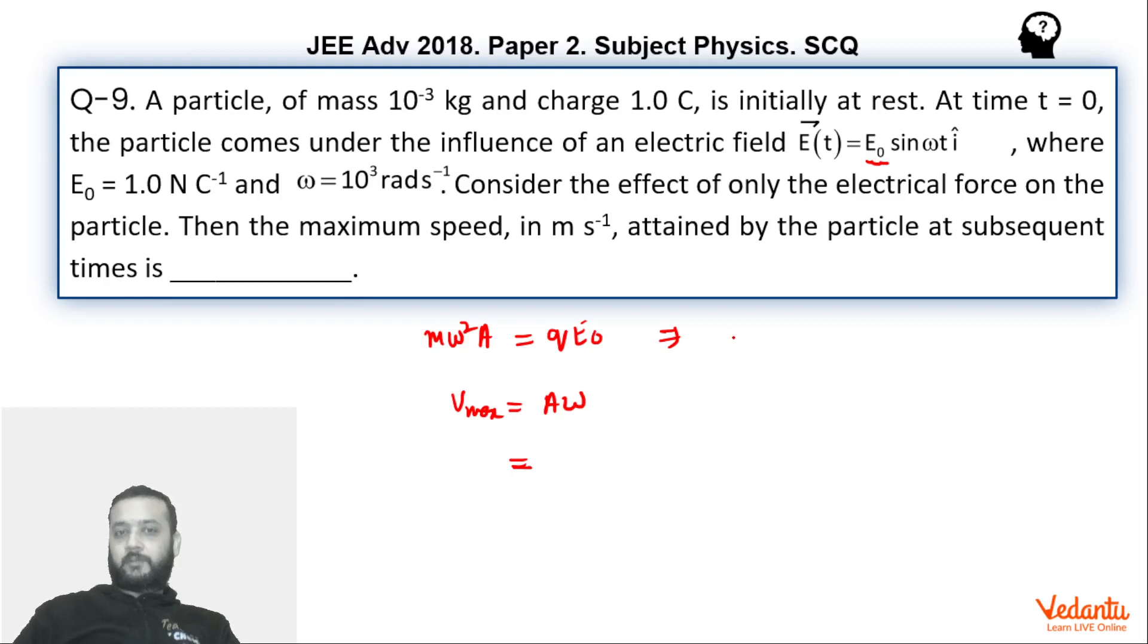So if you see what is the value of a omega coming out - so divide this by omega itself. So this will become M omega A, that should be equals to Q E0 upon omega. So that means omega A becomes Q E0 upon M omega. Now put the values. Q is one, E0 is one, and this will become one again. So that means one. And hence, as I said, this becomes one meter per second, which is not right.